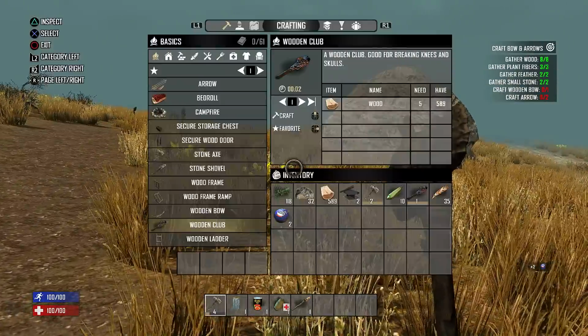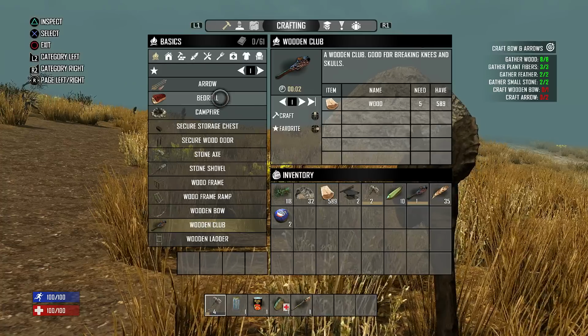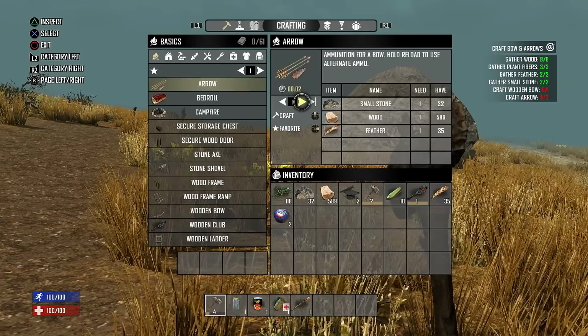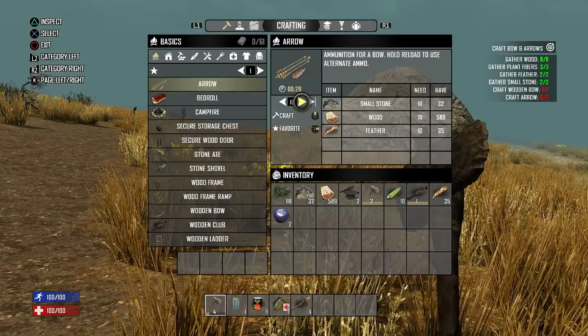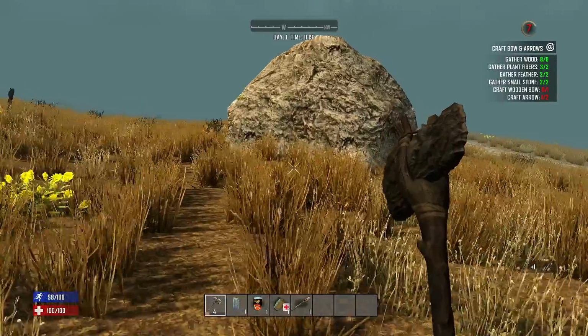All right, let's go ahead and craft the next thing that they want. They want us to craft 2 arrows, all right? Now, here's the thing with arrows. The more arrows you craft, the better your next item is going to be. So if I craft 1 arrow and 1 bow, they're probably going to both be at level 1. I'm going to go ahead and craft 10 of these bad boys. And then after that's done, I'm going to craft a bow.